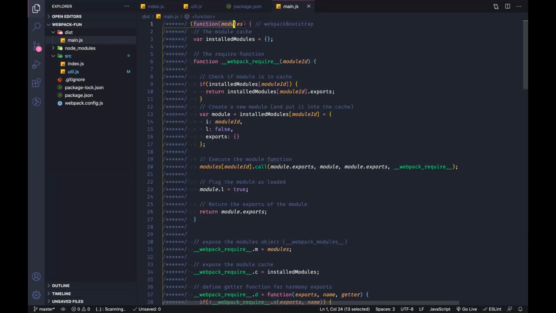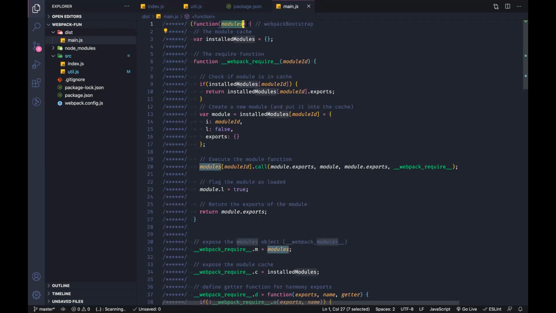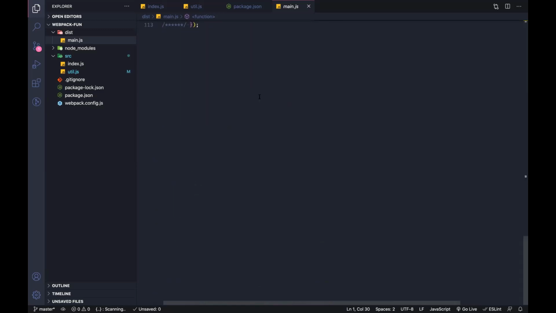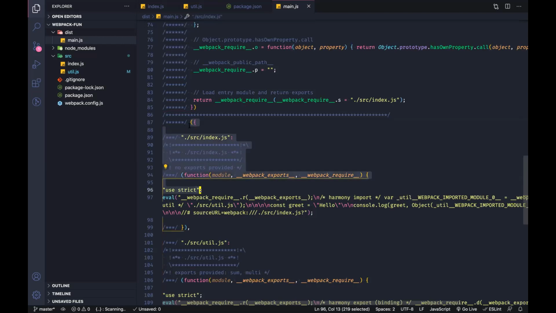There is a function which takes some argument as modules. Let's see what we are passing inside the function. We are calling this function with an object.